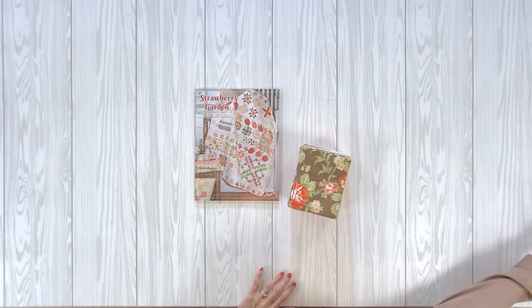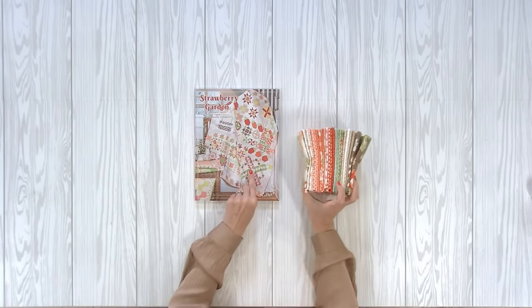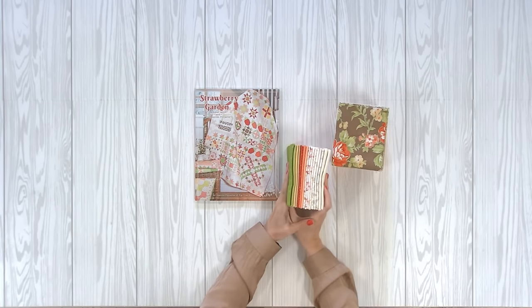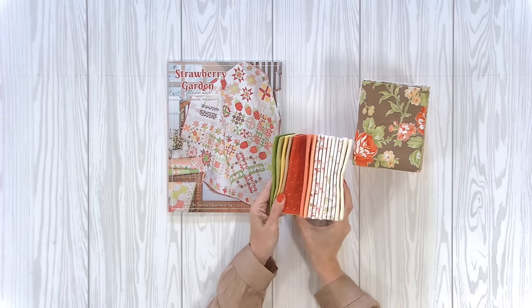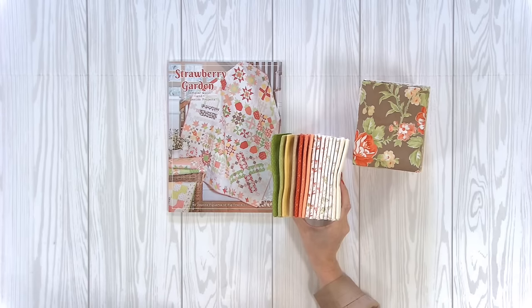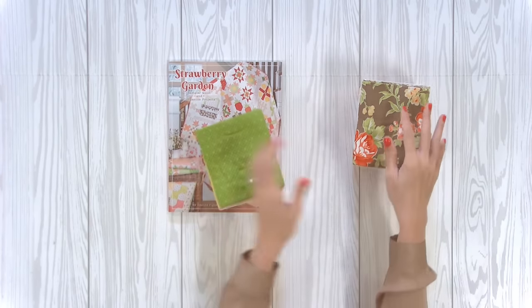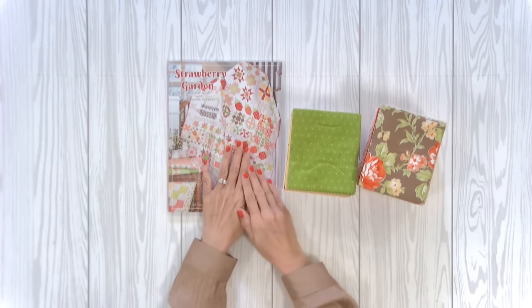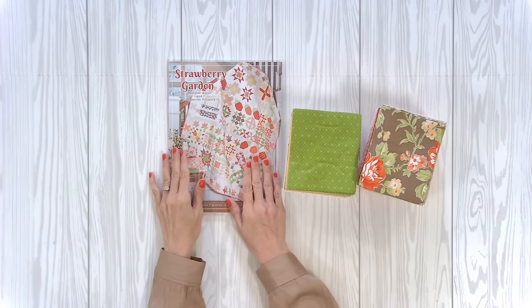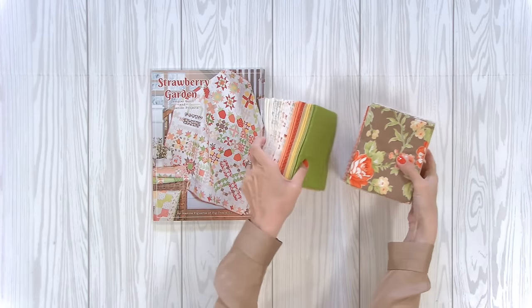If you did not get in on time, you will want to buy the Jelly and Jam Fat Quarter Bundle. That's for some of the blocks. You will also need some of the Eyelet and Linen Cupboard collections. If you did not buy Eyelet and Linen Cupboard that came out earlier in the year, there is a bundle called Strawberry Garden Companion Fat Quarter Bundle. This bundle is going to be in stock in a month or two, and then buy some background, and you can make this if you missed out on the block of the month. But we sold a lot of the block of the month, so I'm feeling like a lot of you already are in the block of the month. We do not have any more spots, but this is why I'm showing you this.